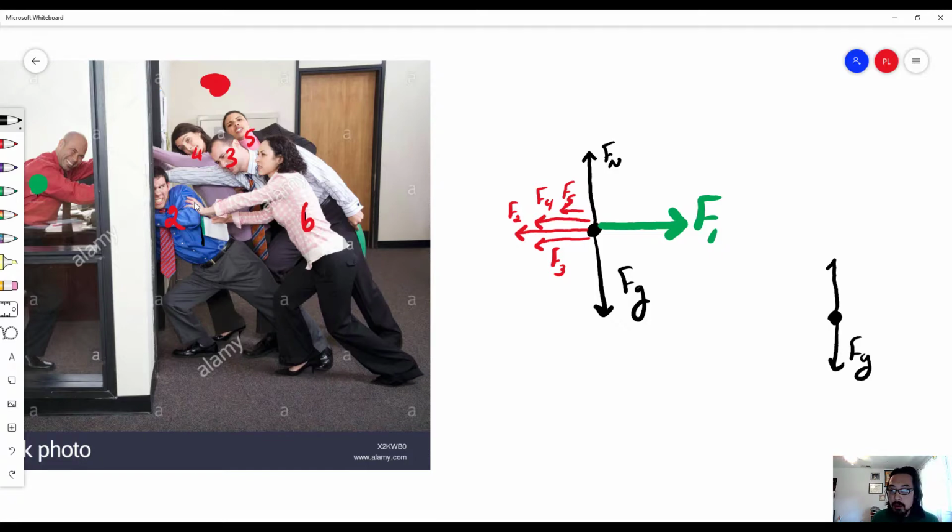So he's on the surface, so we have the normal force. And we know that the door is pushing back on number 2. Mr. 2 is pushing on the door, but the door's not going anywhere, so the door is pushing back, and we'll say it's pushing him to the right. At this point, you can write F of door if you want to remind yourself, but I'm just going to write it as F of 1, fully knowing that it's the door pushing him to the right. Now we can draw lady number 6, and it looks like she is pushing him to the left. I'm going to label that F of 6 to make it match our image.